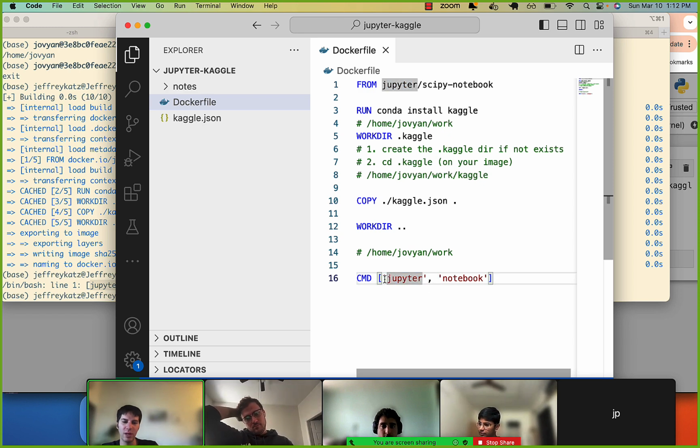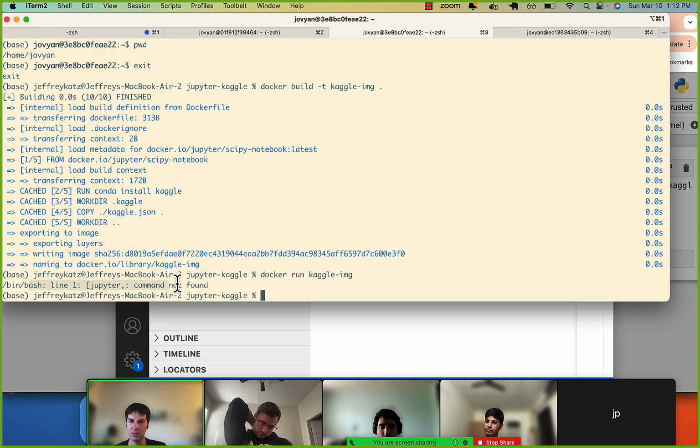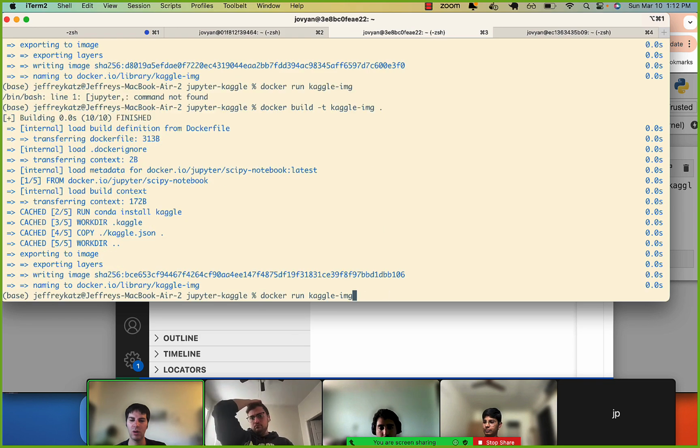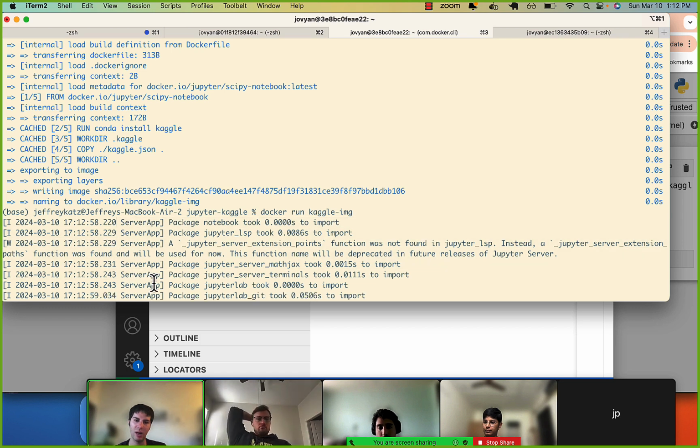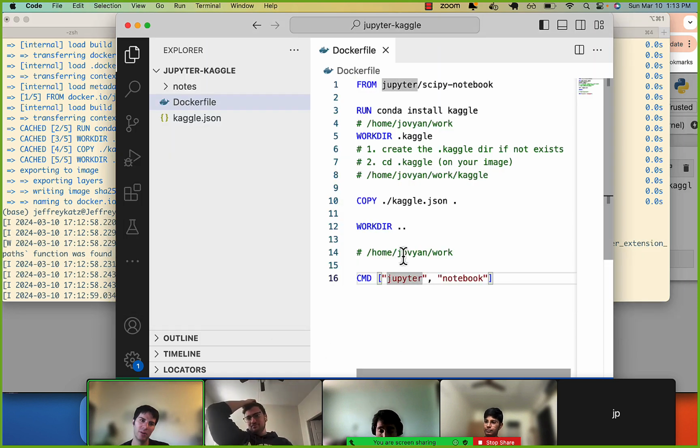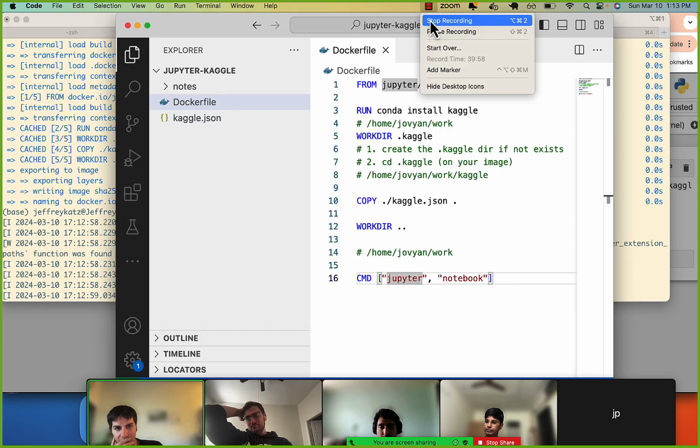So the whole point, and I had to go through this, is that the way we put in the command is as a list. Whatever you would type in bash, you just separate each word with a comma. They become the elements of the list, but they have to be in double quotes. If you do single quotes, you'll get that weird error message. So rebuild it, and then run it. And now we don't get that error anymore. Okay, cool. All right, that was a lot.